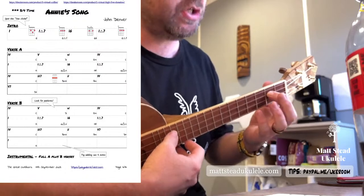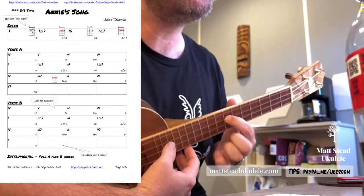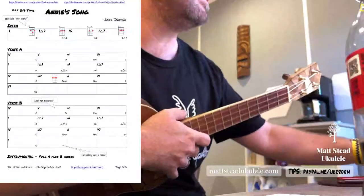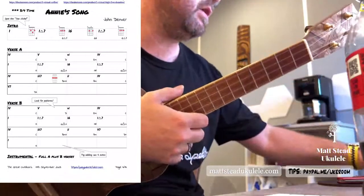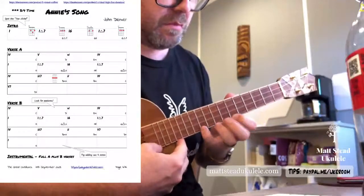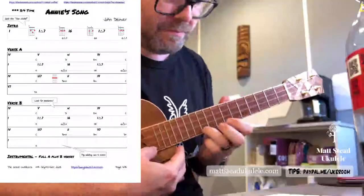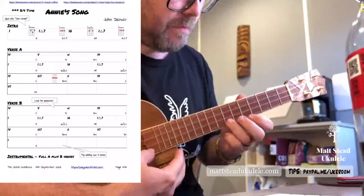When you finish the next section with your solo, try and bring it back to the root, the G note there, or you could do your open G, or back here. I'll show you what I mean. I don't know how well this will come across on the internet, but I'll try my best. I'll show you an idea, and I'll tell you when I'm about to hit the D, so you get the idea. So I'd start my solo. About to hit the D. There.